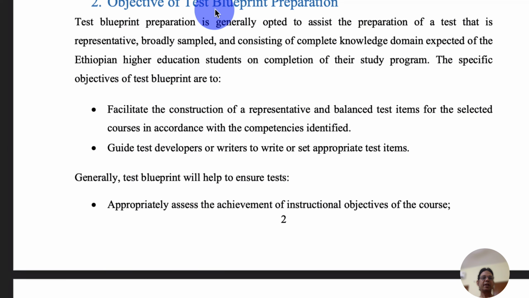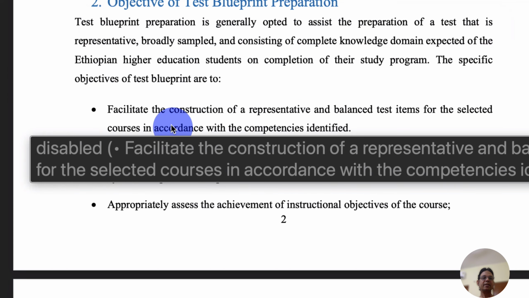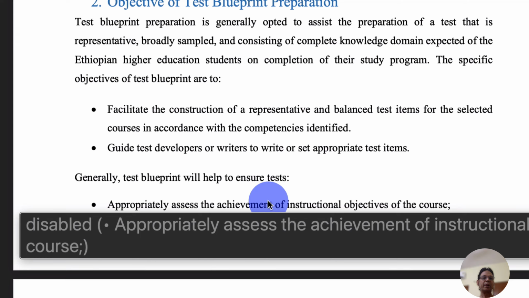The objective of test blueprint preparation is to facilitate the construction of representative and balanced test items. Basically, how many questions will be covered, and what basic knowledge a student has if they attempt those questions. That will be provided in this document.